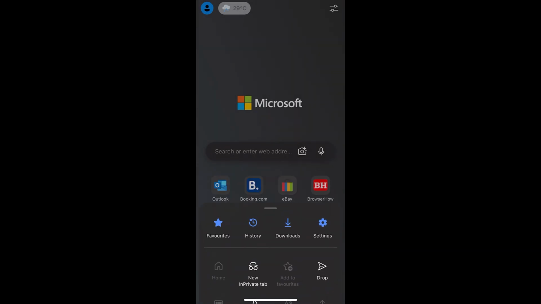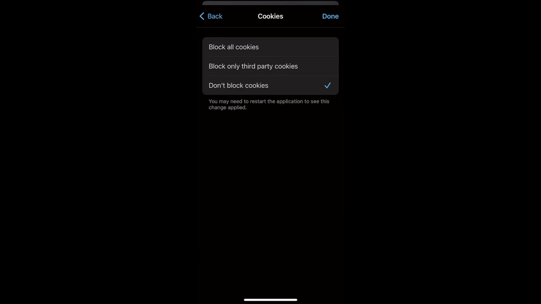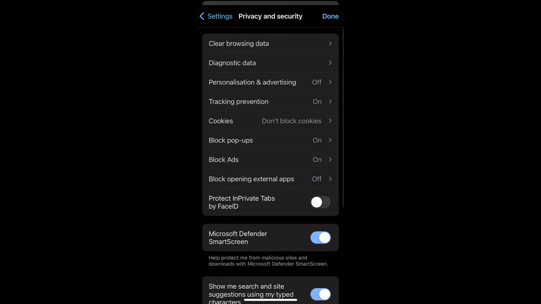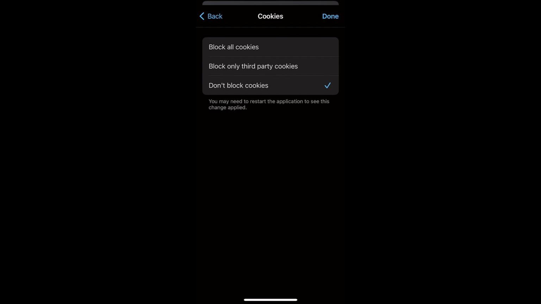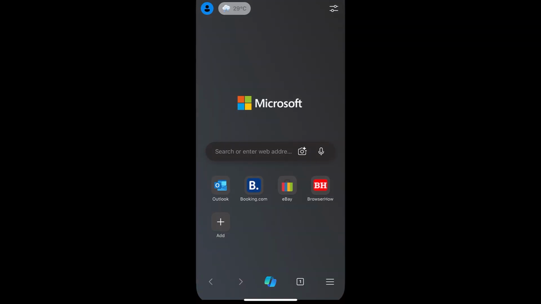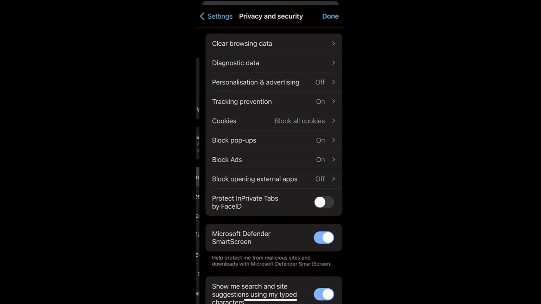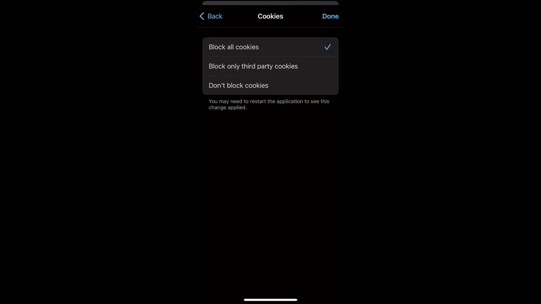Apart from that, you can also customize the cookie settings where you can allow or block the cookies. So for that, go to this same privacy and security options, and here you have this cookies menu where it will offer you the option whether to block all cookies or you want to block the cookies for particular third-party websites and some other options. So based on your selection, the cookies will be allowed or blocked for all the websites.